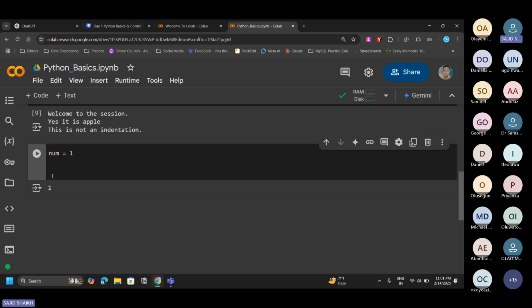You cannot start a variable with numbers. That is one limitation, and also characters like dot or hyphen. These are some limitations. Got it?